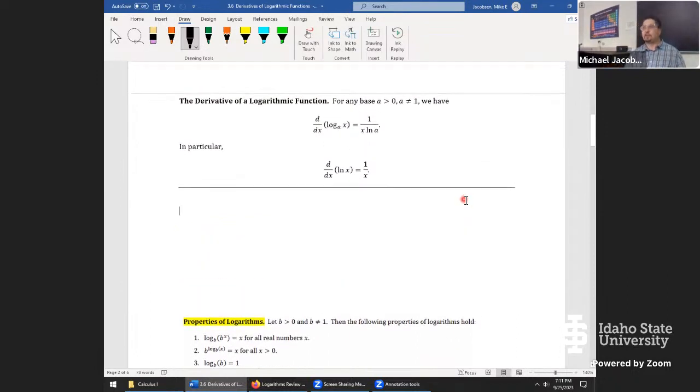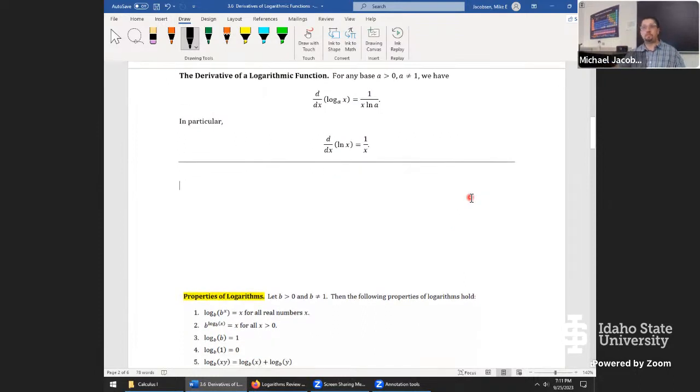Okay, so we're taking derivatives of logarithmic functions. Really, the first thing that has to happen then is a theorem should tell us what is the derivative of a logarithmic function. And here it is. The derivative of log base a of x is 1 over x times the natural log of a. If you happen to deal with the natural logarithm, the derivative of the natural log of x is 1 over x, an even nicer derivative. And let's put down a couple more formulas.